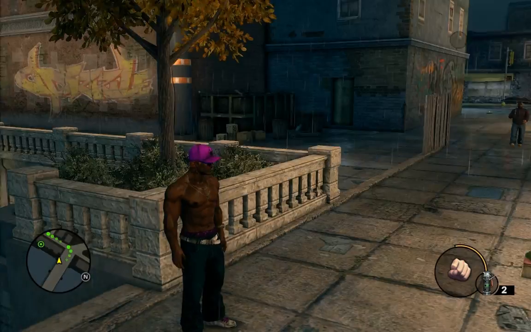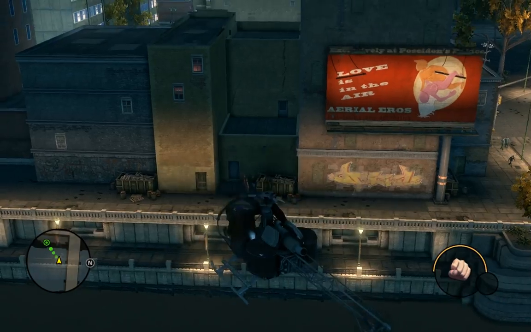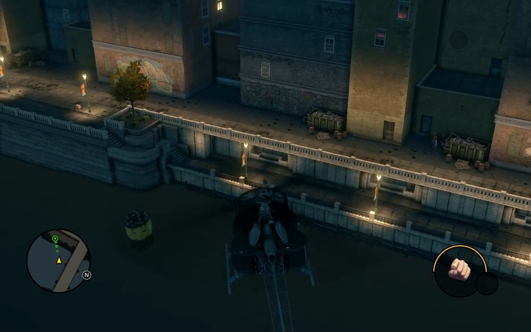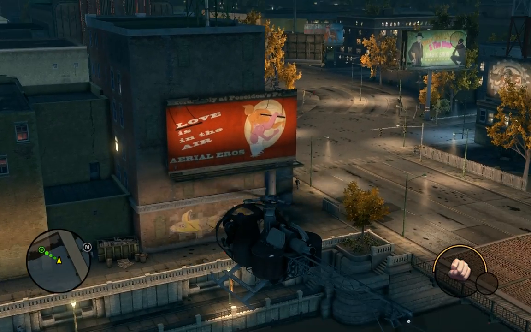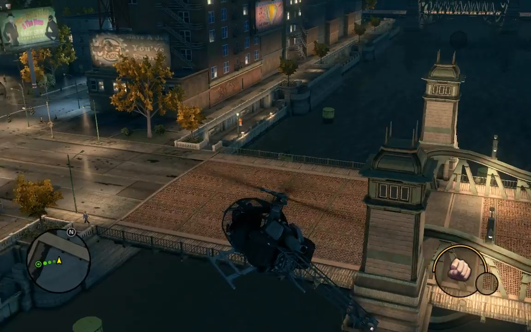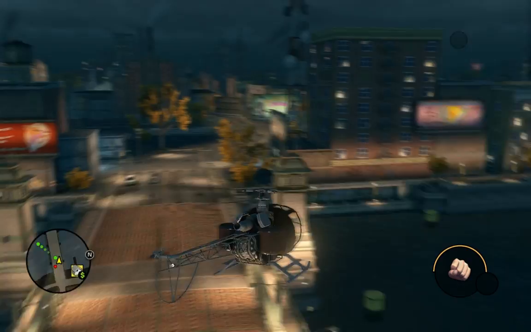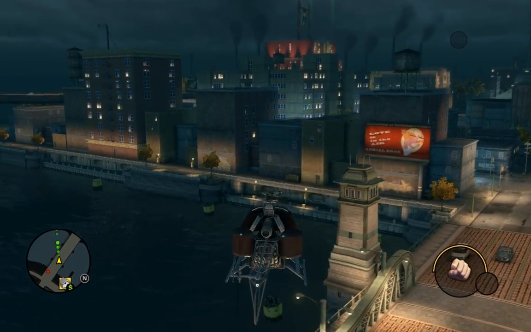So yeah, that gets us 10 of them so far. Here's a kind of aerial overview. You can see where that lamppost is towards the center of my screen. That's where we picked it up. And there is this Love is in the Air aerial Eros, a very high billboard. Anyways, that's where you can see it. There's a graffiti behind it too.